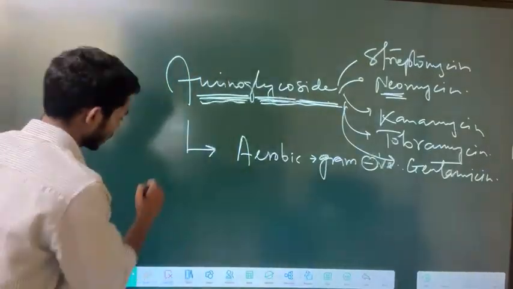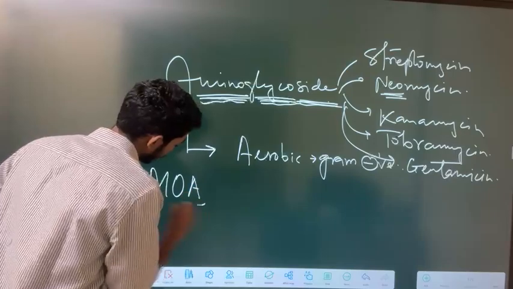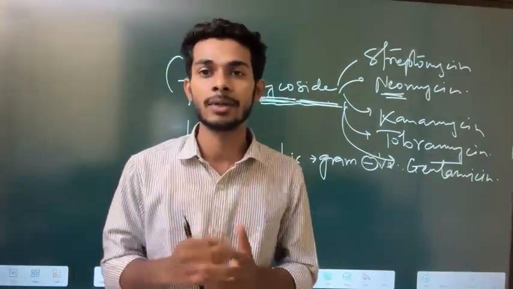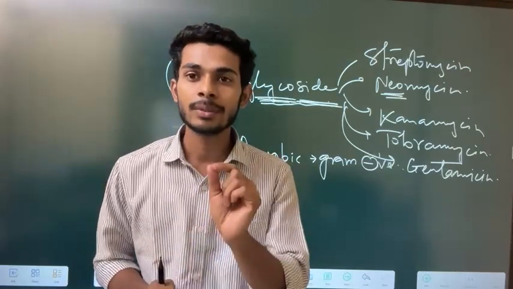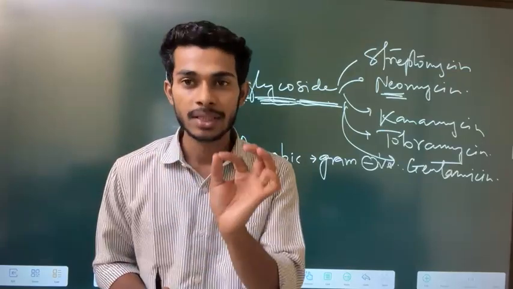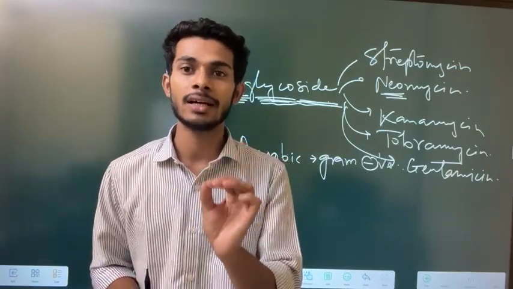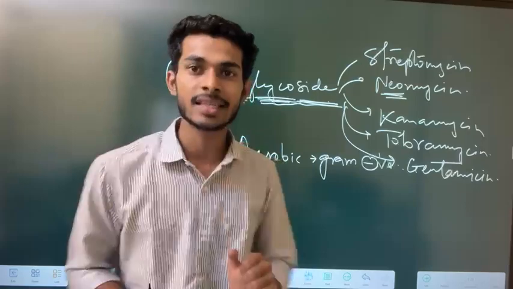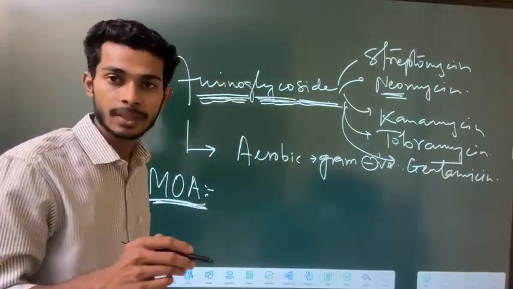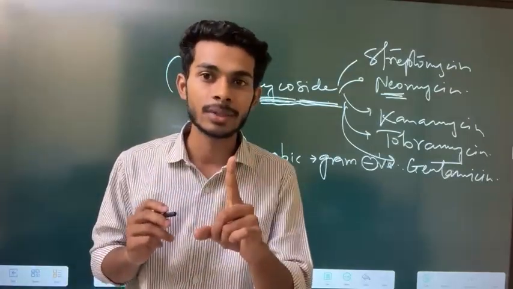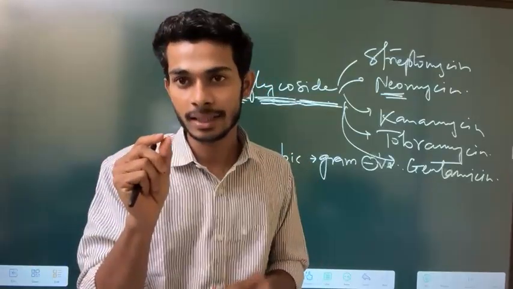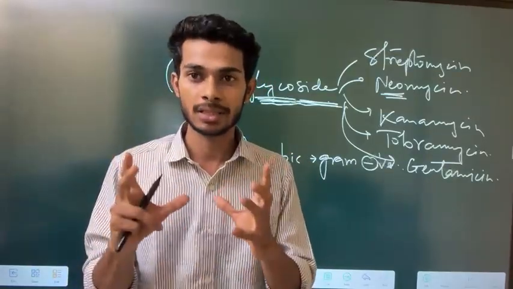Now what is the mechanism of action? It is very simple. You have to understand. For example, the beta-lactam antibiotics act by inhibiting cell wall synthesis. How do they inhibit cell wall synthesis? They bind to the penicillin binding protein present on the cell wall of the bacteria. In that case, cell wall synthesis is inhibited. So ultimately what will happen? The body fluid gets inside the bacteria and the bacteria dies due to bursting or collapsing.